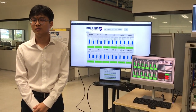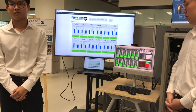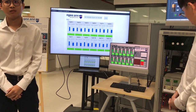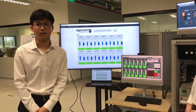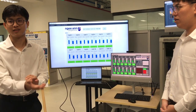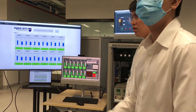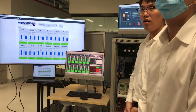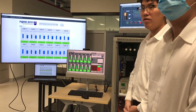Okay, then a question for Joven, what's the function of the multiplexer? You have your thermistors hooked up there, right? And how many inputs for thermistors are there on the MyReal? Actually, the multiplexer is Wensh's part, but I guess I can explain also. The MyReal doesn't have enough analog inputs, so we have to use the multiplexer to increase the number of analog inputs. Okay, good. So you use a multiplexer, right?